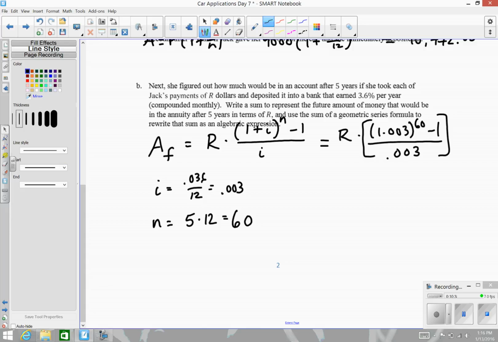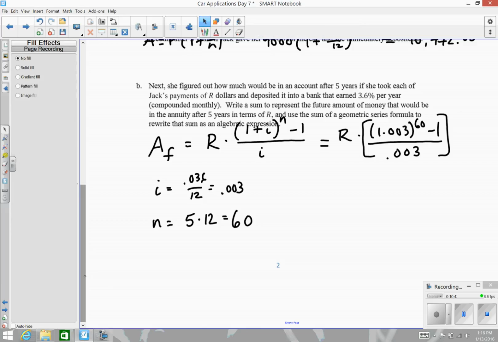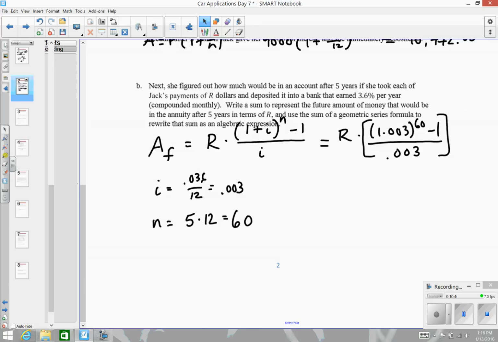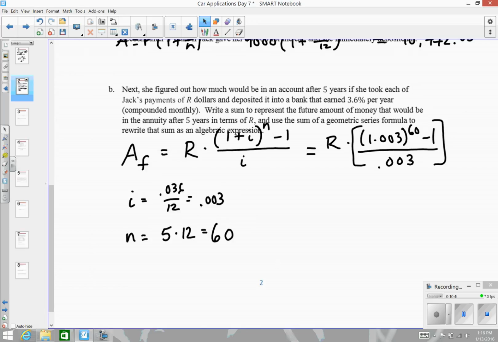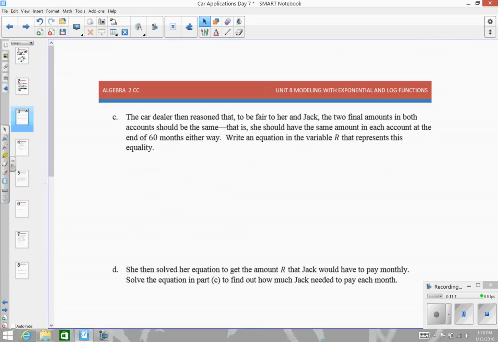Okay, so I'm going to use this to figure out how much Jack should be paying per month. And I want to be fair to Jack. And in order to do that, I'm going to say, okay, well, if I let Jack take out this loan, I want to have payments coming in that I can put in the bank regularly and get interest on. But I want to make it equal exactly what it would have equaled if he paid me $9,000 up front and I put that in the bank for 5 years. And that's the part we figured out in part A above. So what I want to do is let this amount here equal that $10,772.05 and then figure out what the payment should be in order to get that.